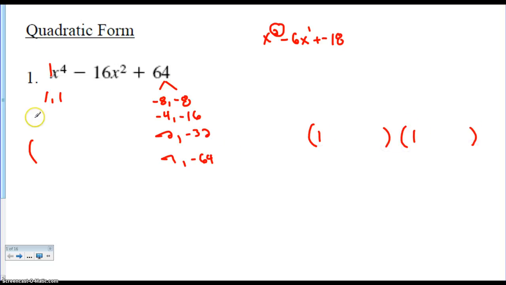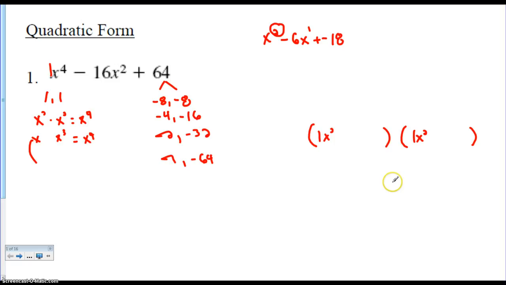Now, if I think about this, I could have x squared. I know x squared times x squared gets me x to the fourth. And I know x times x cubed gets me x to the fourth. Okay? But what can I add that gets me an x squared? Can I add an x and an x cubed to get me an x squared? Or an x squared and an x squared to get me an x squared? Yeah, I can. X squared plus an x squared will get me an x squared. So I know that what's in front of the 1 is a 1x squared.